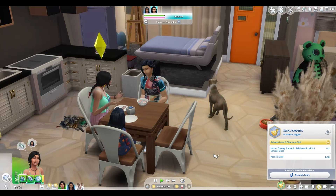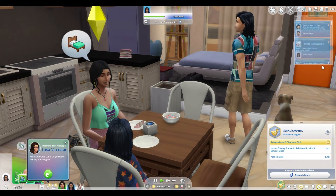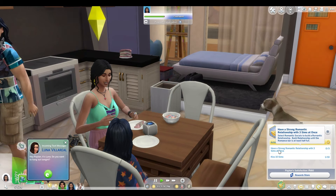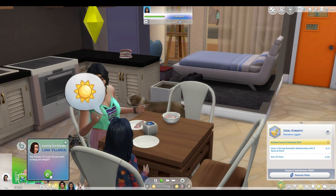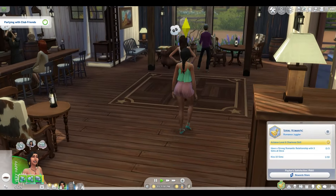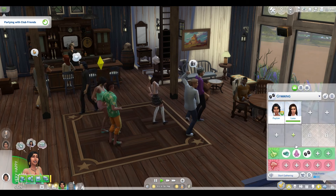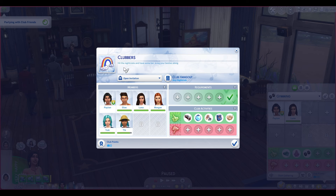Ask to just be friends. Oh, she's gonna do it in front of Mabel? Peyton and Chaz have decided to cool off their romantic relationship. Well, I didn't want that — I wanted to keep their romantic relationship, I just wanted to be friends. Do you want to hang out tonight? Yes. Let's cowpoke dance with Luna on the dance floor — she invited us here, we might as well have some fun. I think I'll make another club where they can all be best friends clubbing together. The club is called Clubbers: hit the nightclubs and have some fun. We have Elias, Luna, Morgan, Yuki and T in this club. What's encouraged is drink bar drinks, dance, listen to music, play the arcade game and just be friendly with everyone.